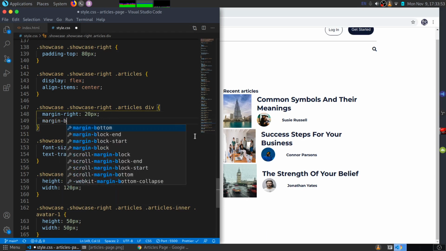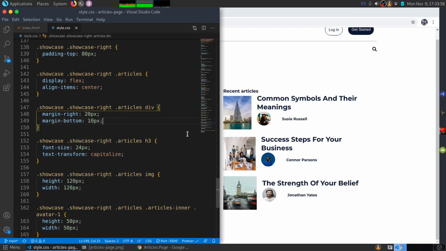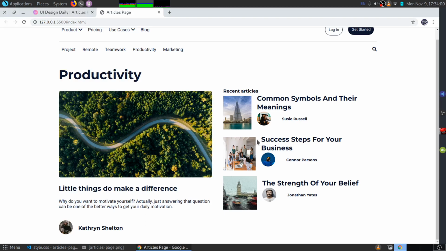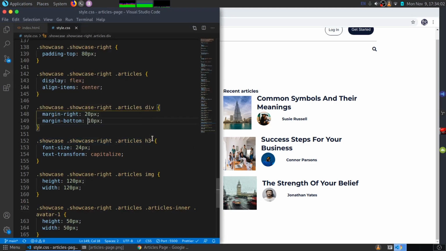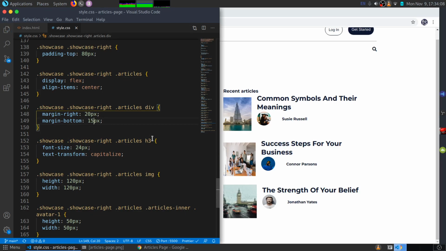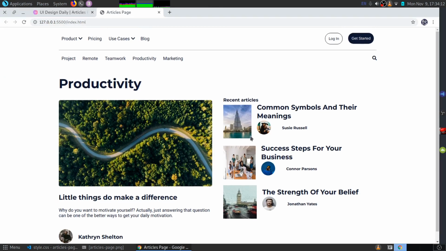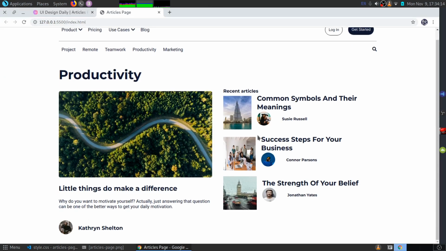Margin bottom of 10 pixels. Okay. Of 10 pixels, of 15 pixels, of 10 pixels. Okay, let's deal with 10.